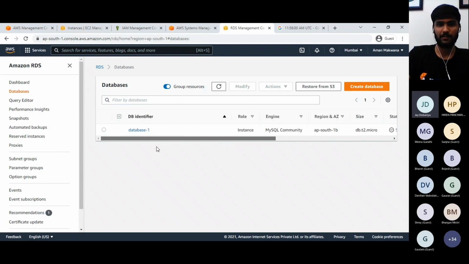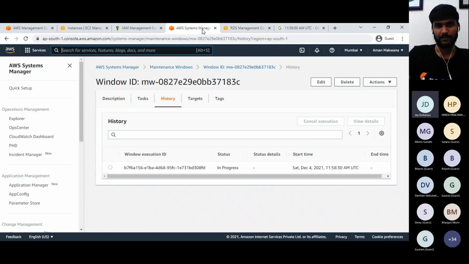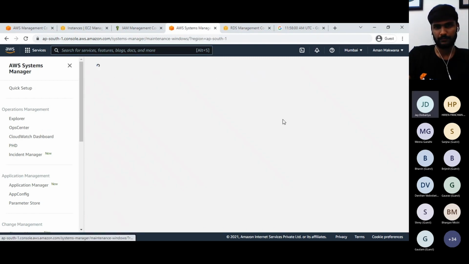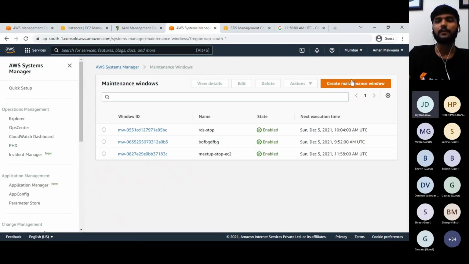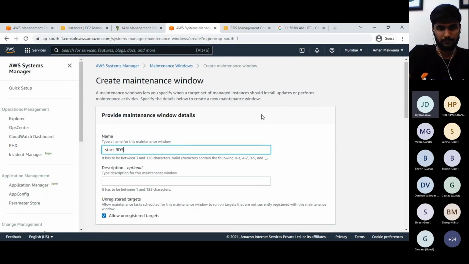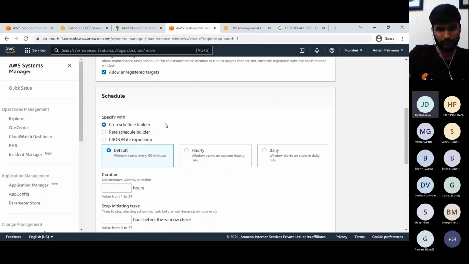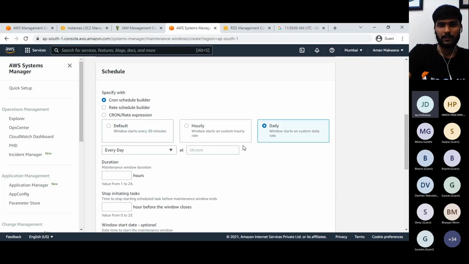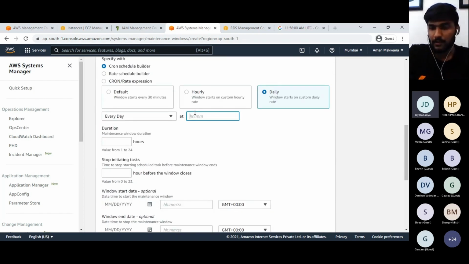Okay, RDS is stopped. Let's start RDS by maintenance window. Say we schedule it at 17:35.